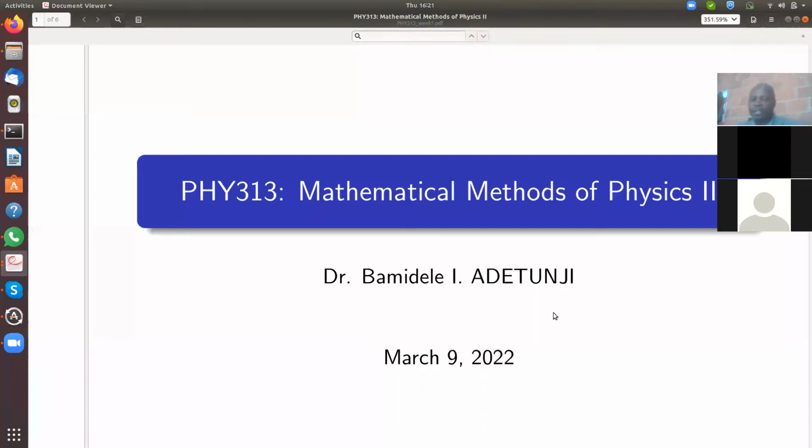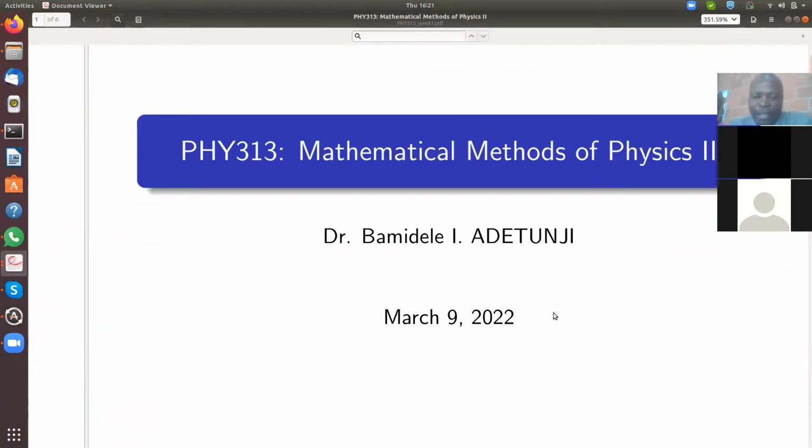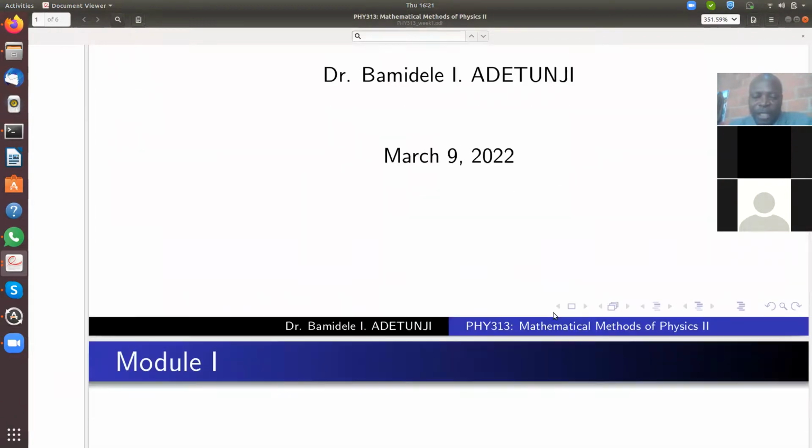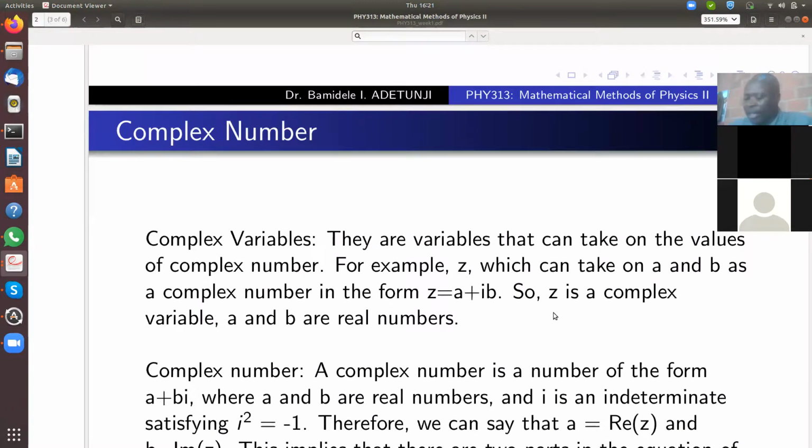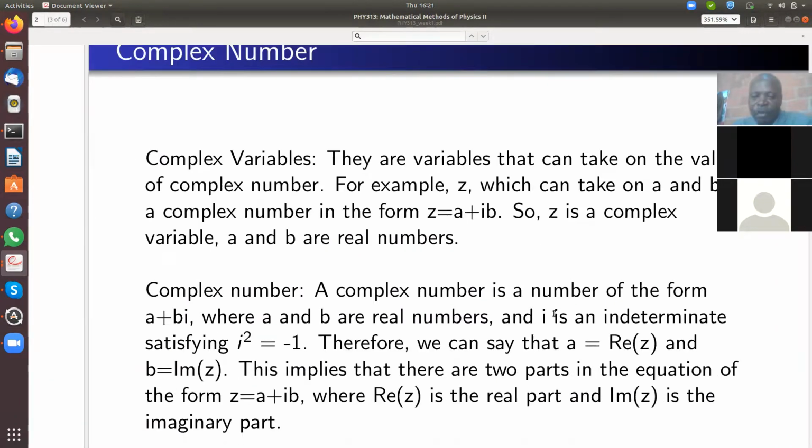I said I will be sending some notes to you. Can you see my screen? Yes, sir. If you look at this now, I've tried as much as possible to demystify some of the missing things in this slide and explain what they are. Are you getting me now?